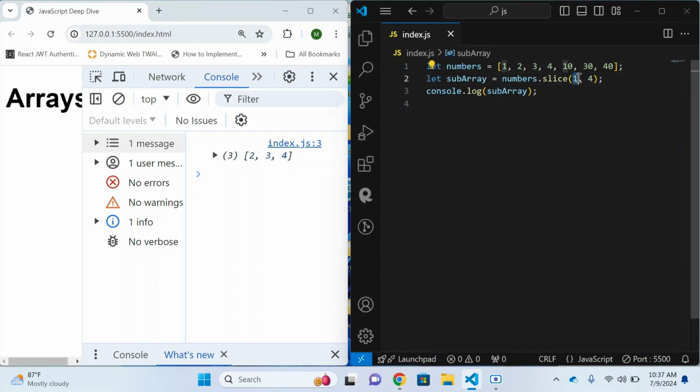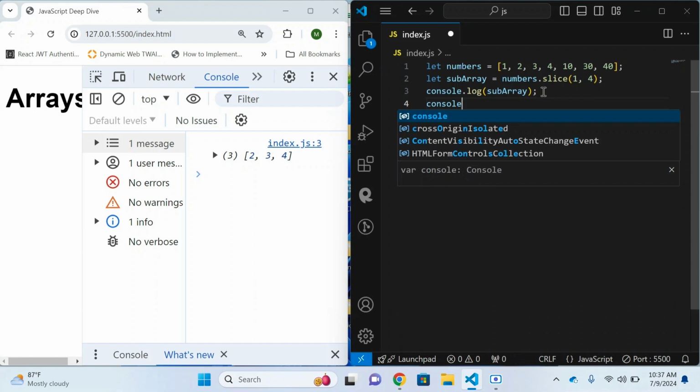Here 1 is the start index and 4 is the end index. It starts with 0, right? Starting with first index up to the fourth index. Now in between 1 and 4, we have 2, 3 and 4. That's the reason 2, 3 and 4 got printed. This is how you can extract a subarray from an array.